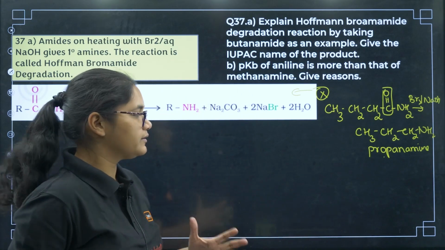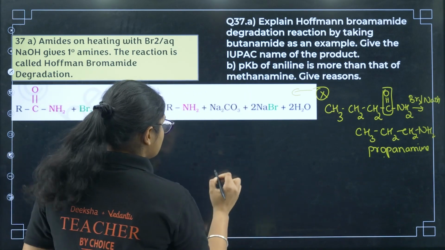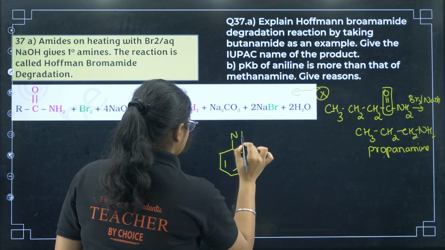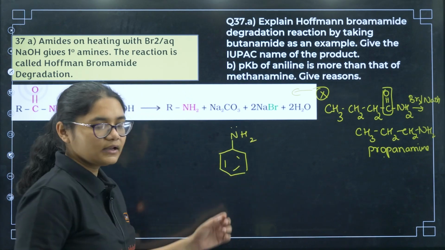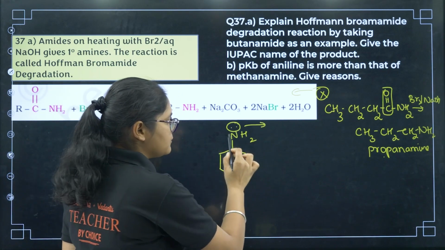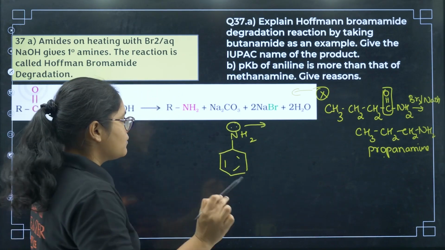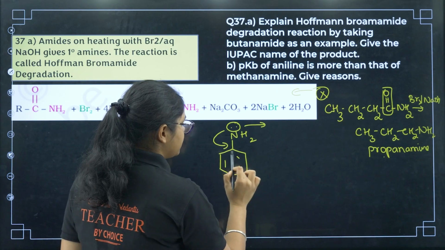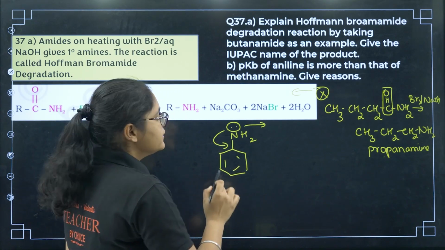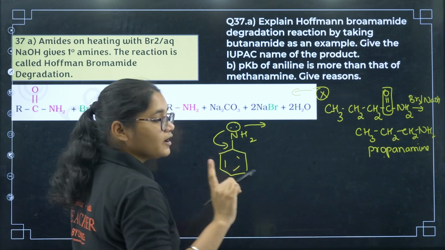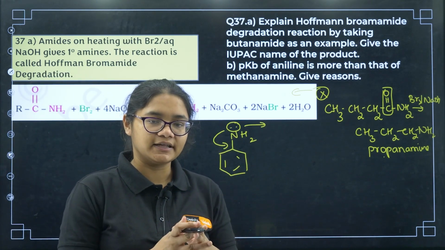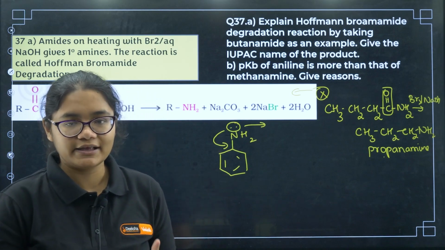So, the very simple reason for that is, if you see the structure of aniline, I'll tell you how to write, but I'll explain first. This lone pair is there. Now, if this lone pair can be donated, then it will be called a very good base. But this lone pair of nitrogen is in resonance with the ring. So this lone pair is not available for donation. If it is not available, the basicity is less and pKb is high.